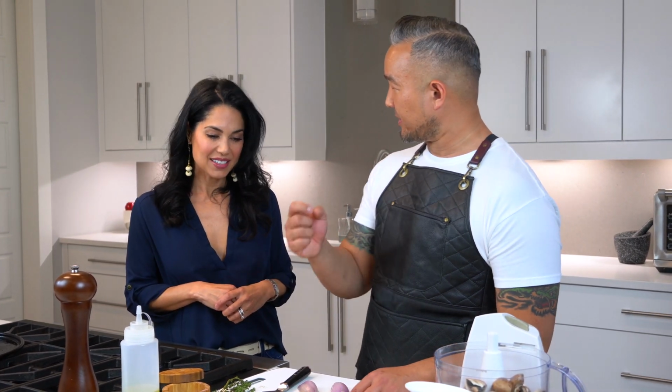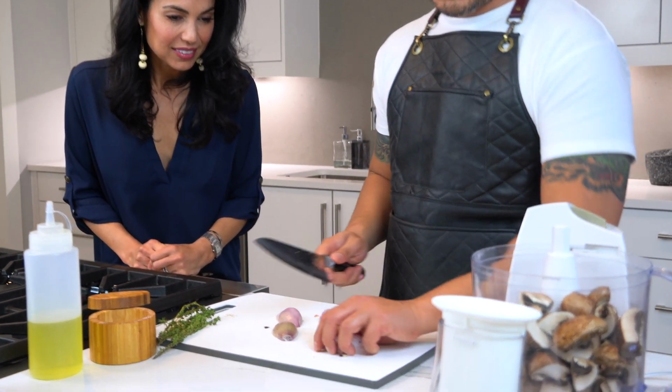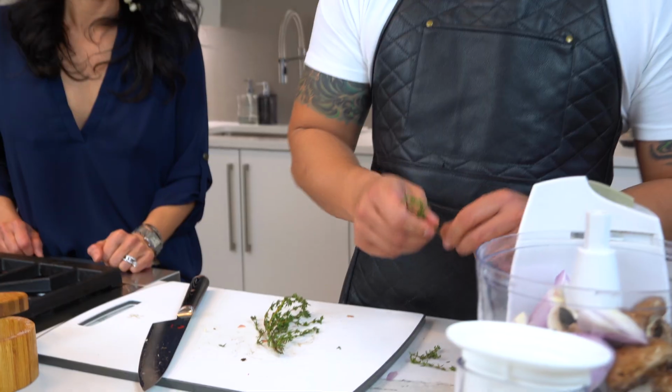So for those that don't normally use shallots in their cooking, what is a shallot? A shallot is kind of like a hybrid, I believe, between a sweet onion and also a garlic. So you got a little bit of that sweetness, but also a little bit of that bite, that kick. There's no fancy way of chopping this right now, because all we're gonna do is put it in the food processor. I'm just gonna cut it in half.